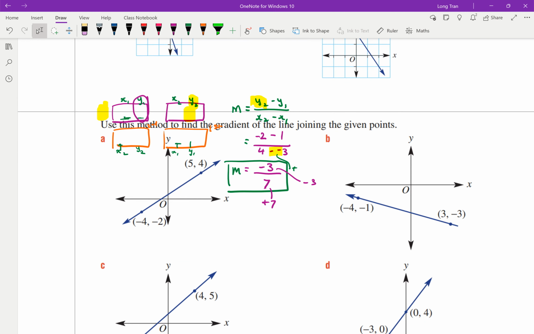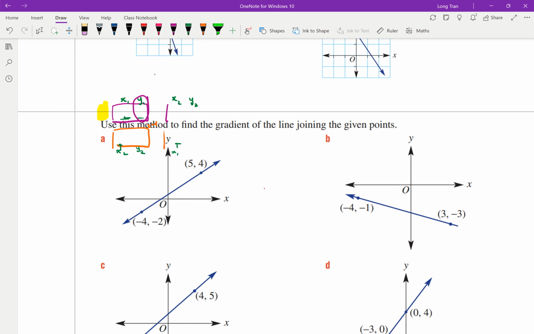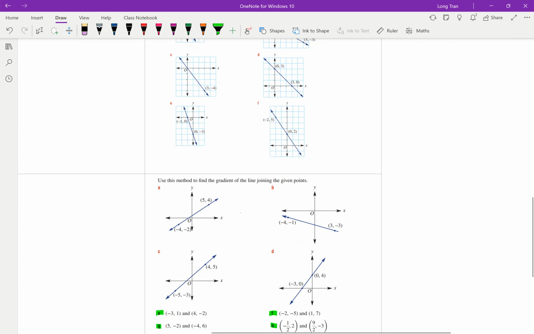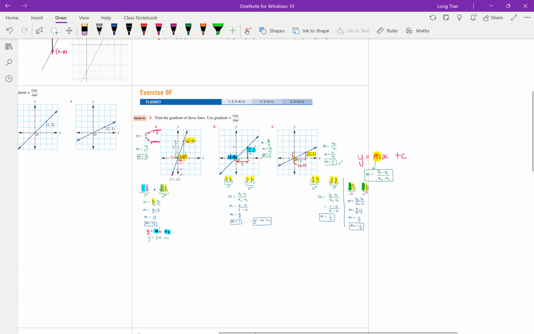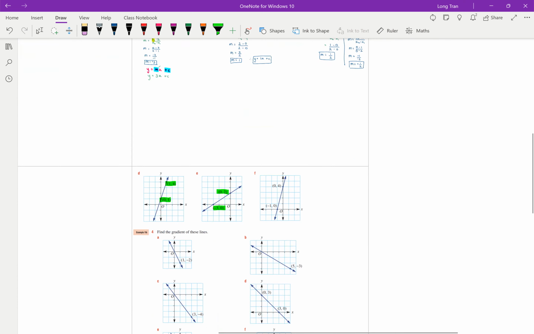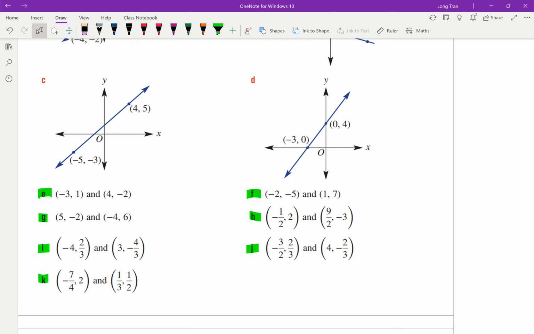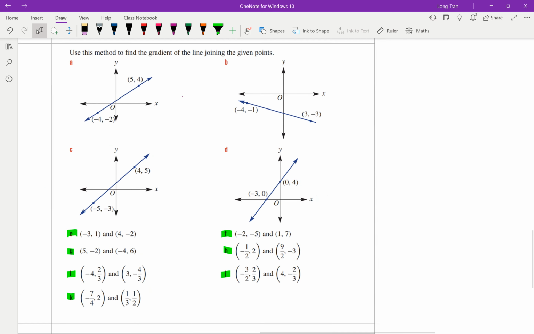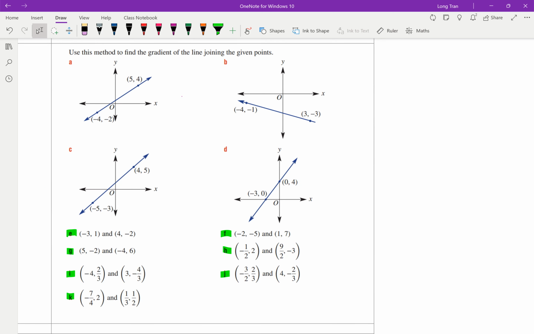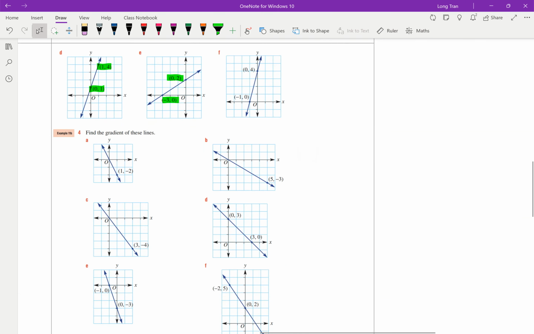So that's what I want you to be able to do. I want you to focus on how to complete. I'm just going to delete this so it doesn't become too confusing. There you go. That's what I want you to do for this exercise. So this is for 9F. Okay, so when you're doing 9F, I want you to do question 3, question 4, and then at the end here, there are the extension questions. Okay, so these are the extension questions, whereas these ones are 4 and 3.